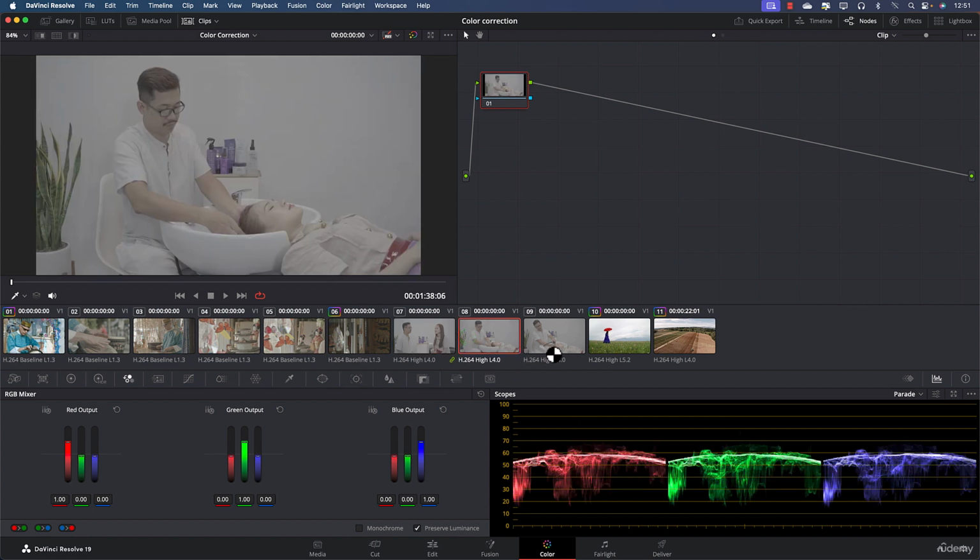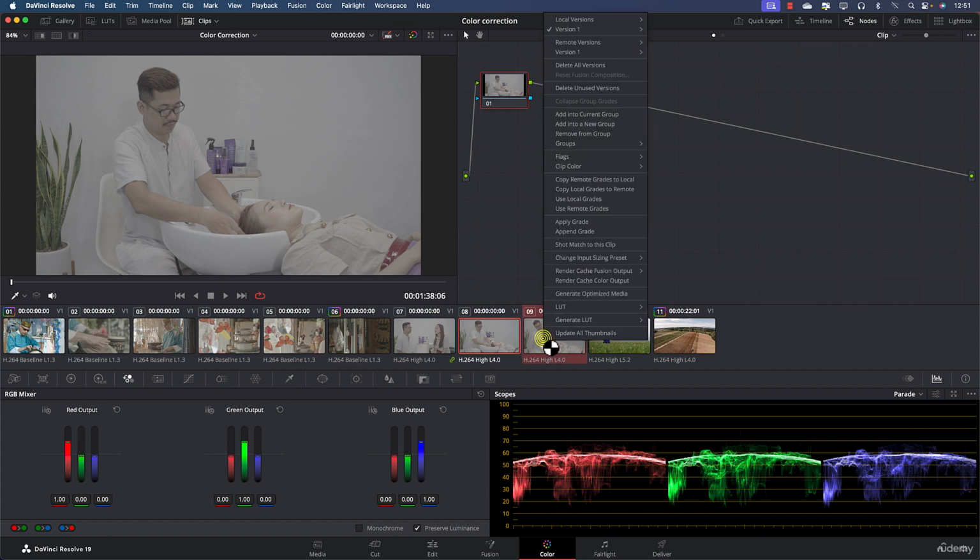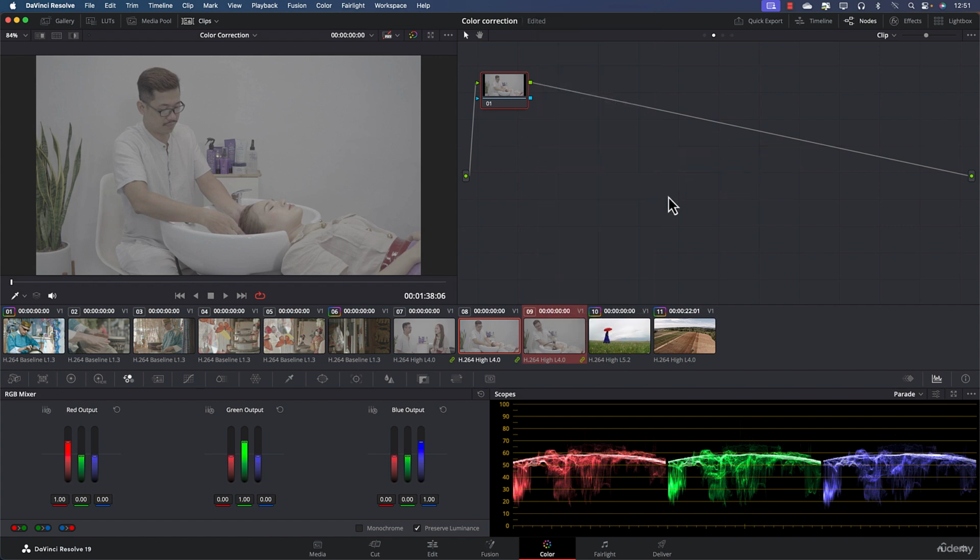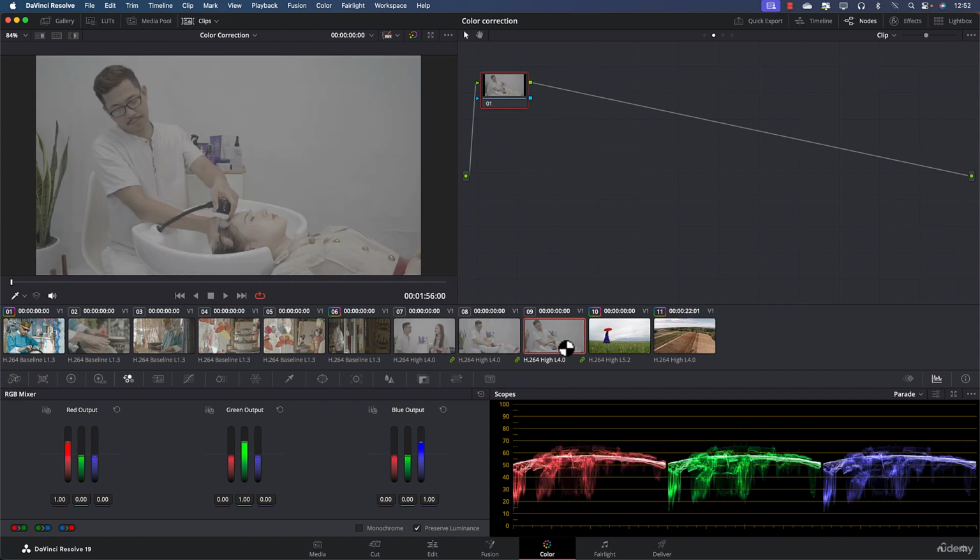Now I'm going to select these two clips, though you can select a single clip, and right click and go to groups and decide which group you want to put them in. I will assign them to the group hair. Now these three clips are assigned to a single group. How do I know that they are in the same group? Well, let's come over here. I created a group here.